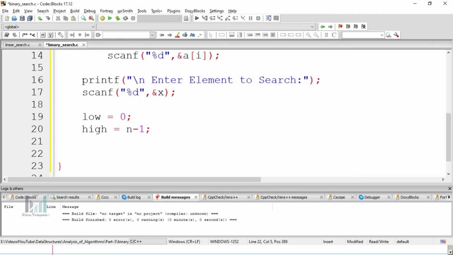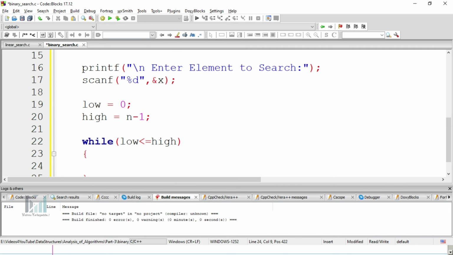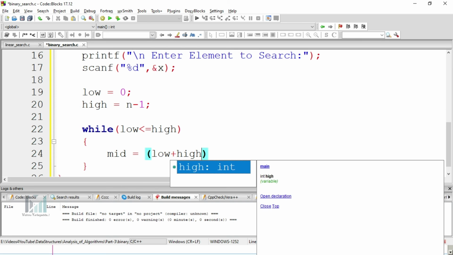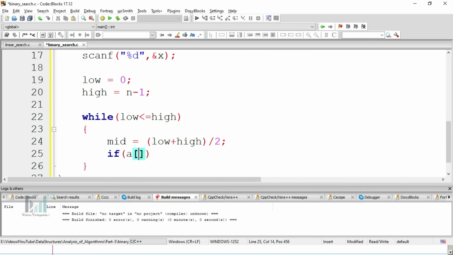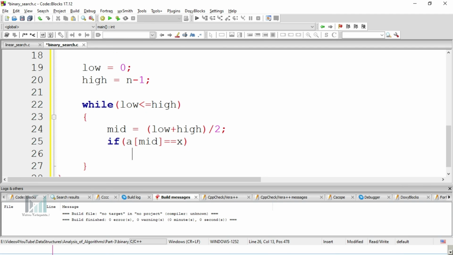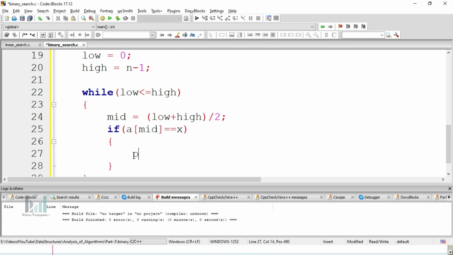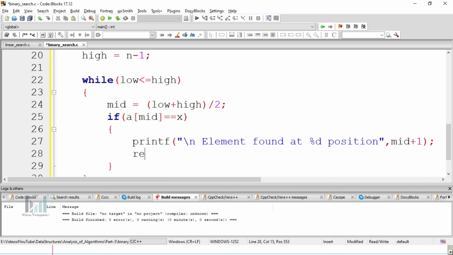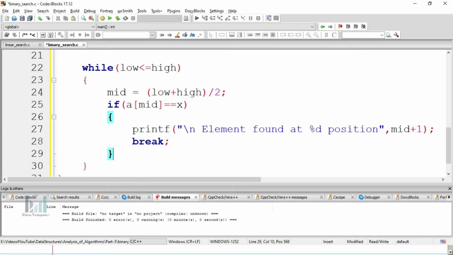So low equal to 0, high equal to n minus 1, while low less than or equal to high. Sorry, I have to find the mid value, mid is equivalent to (low plus high) by 2. So if a of mid is equivalent to x, then printf \n element found at %d position, mid plus 1, break, because if element is found there is no need to repeat the loop.